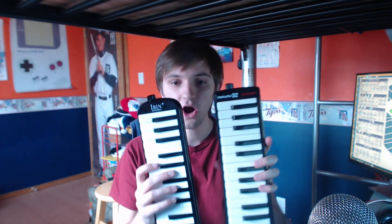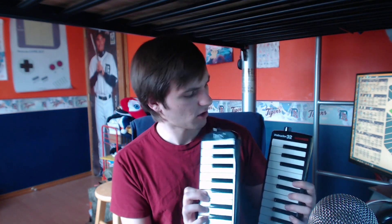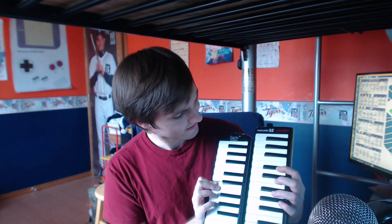They both come with a mouthpiece. They're similar quality so I'm not even going to bother comparing those. On to the physical aspects: it's a little hard to tell in the video, but the Hohner melodica has a little bit more of a yellowish tint to it, sort of like you see in older pianos, while the Iren has more of a keyboard look — the keys are a little more white. I actually prefer the cheaper melodica's keys look, but that's just me. It's really not too big of a difference.